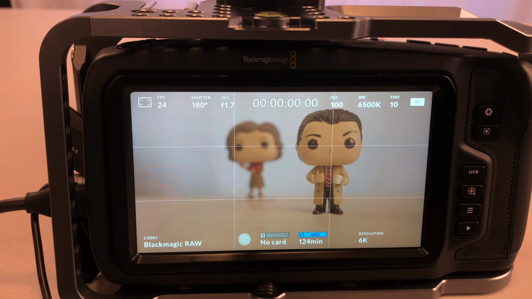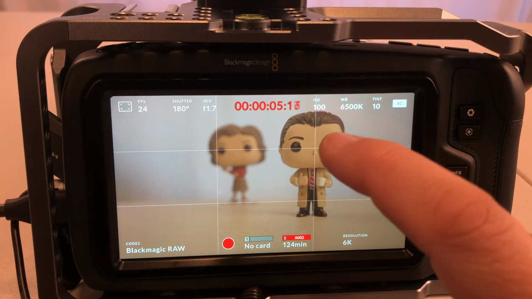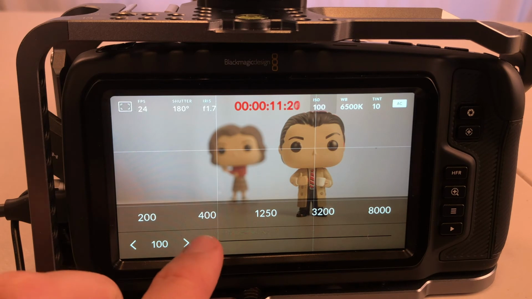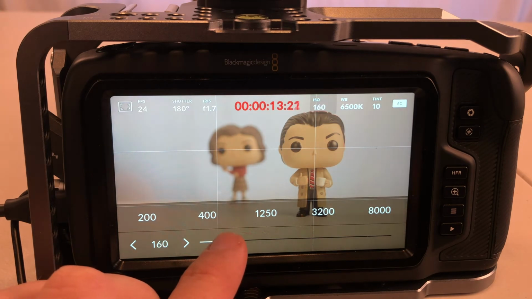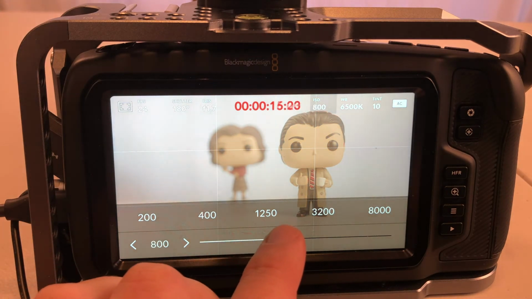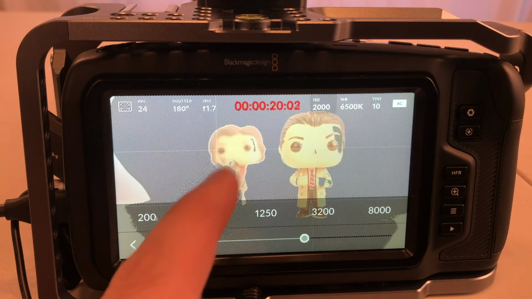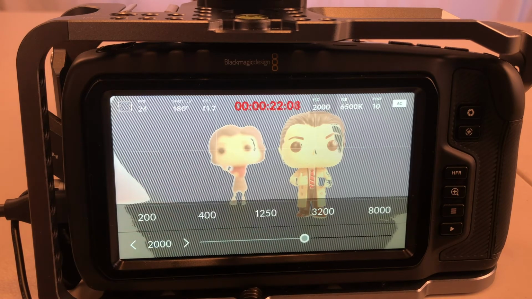The first thing we are going to do is change the ISO, which measures the sensor's sensitivity to light. This is a holdover from film, when film was rated by its sensitivity to light. As we increase the ISO, the sensitivity to light becomes greater, and the image becomes brighter. These grid lines that have appeared indicate that the image is overexposed and unusable.